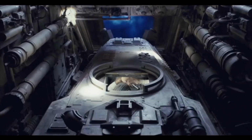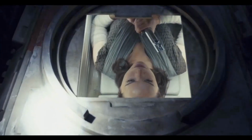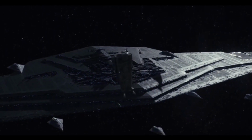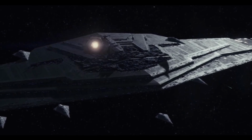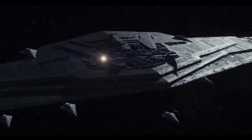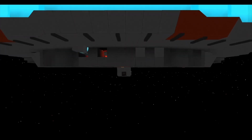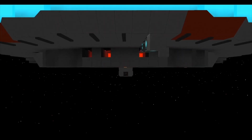In episode 8, we see Rey use an escape pod. At this point, I don't think we'd ever known where the escape pods launched out of the Falcon, so this was a new thing in episode 8. I'm pretty sure it had been determined that it did have escape pods, we just didn't know where they came out of, but either way, I decided to include 4 escape pods. They certainly do not have the safest journey out of the ship. They bounce around quite a bit, depending. But once they become unstuck, you've escaped.